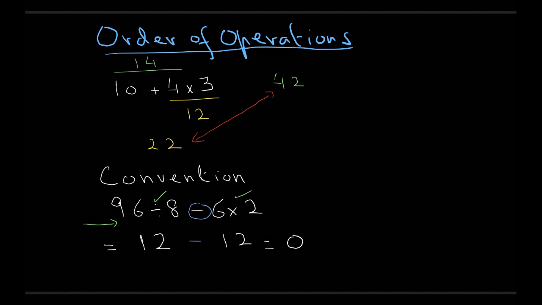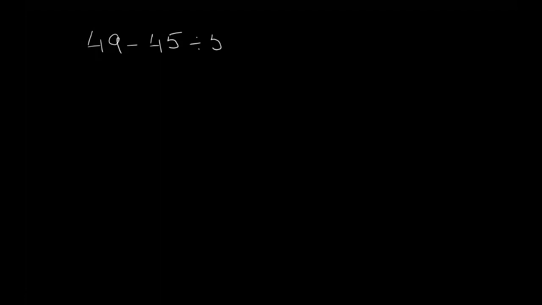We can do another problem. Let's see another problem, like maybe 49 minus 45 divided by 5 multiplied by 3. Okay, so now note we have to start again walking from the left, but remember first we have to do divisions and multiplications. So first we have encountered a division. Right over here we encounter a division. So we have to divide 45 by 5 and we get the answer 9.